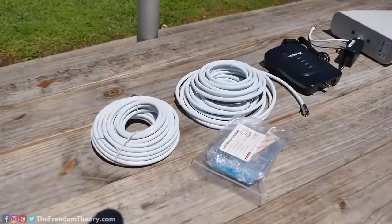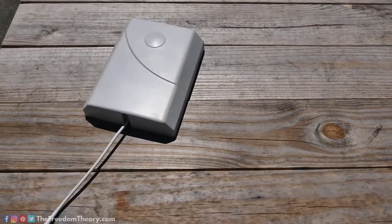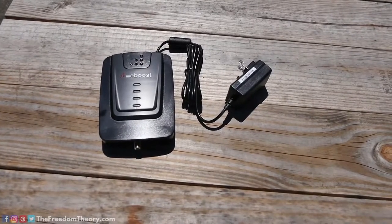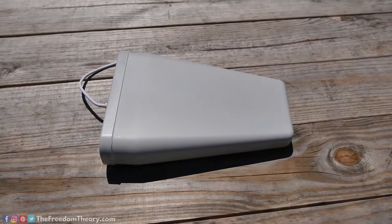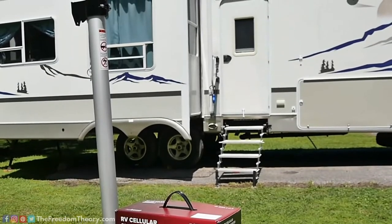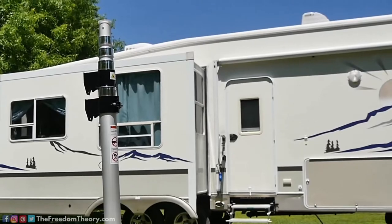There are a couple of things that make the Connect RV65 different from the WeBoost Drive 4GX RV. The Drive 4GX RV is still on the market and is an excellent product — its main advantage is that you can use it while the RV is moving. But the Connect RV65 is a much more powerful booster meant for stationary use. One key difference is its telescoping pole that goes 25 feet in the air, giving you line of sight over other RVs, small buildings, and trees for a clear shot at a tower.